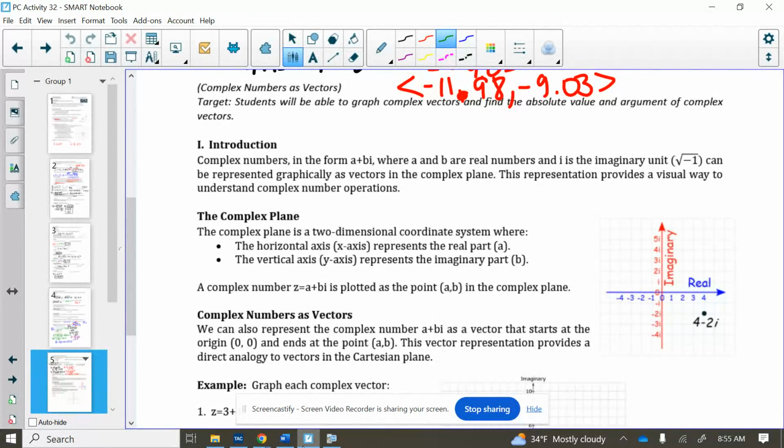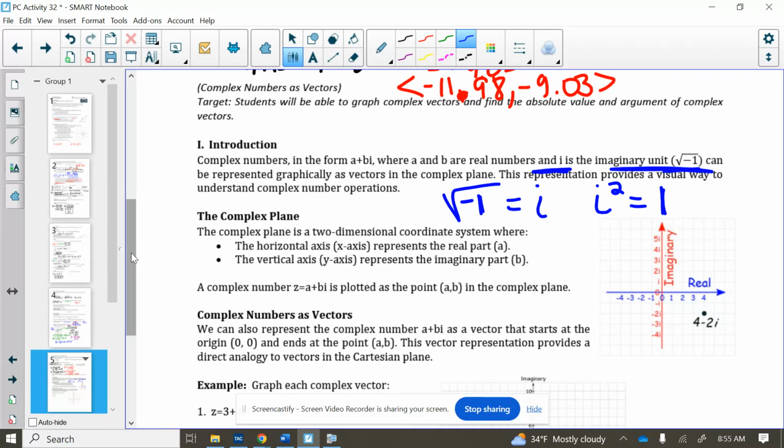Today we are going to talk about complex numbers as vectors. Reminder that our complex number, i, is the imaginary unit for the square root of -1. Negative square roots normally don't give us an answer unless it is imaginary. And remember, i squared equals -1, and -1 times -1 equals 1. So just some little reminders of imaginaries.